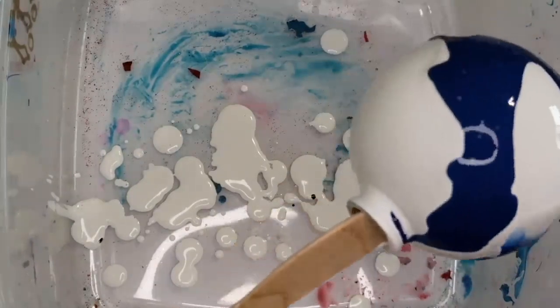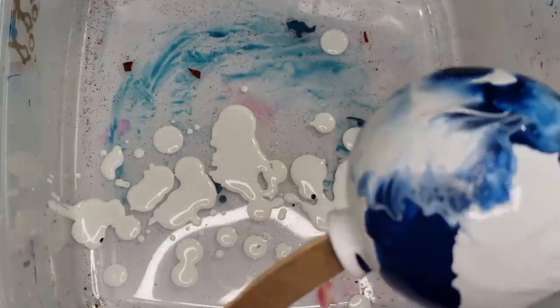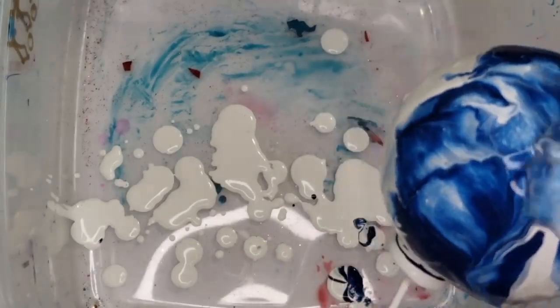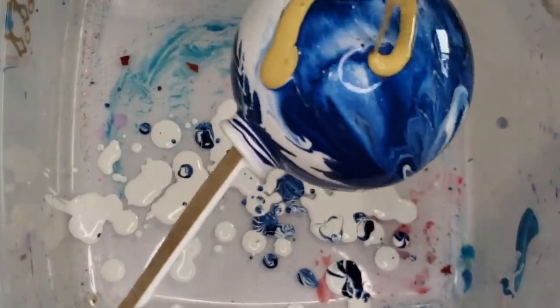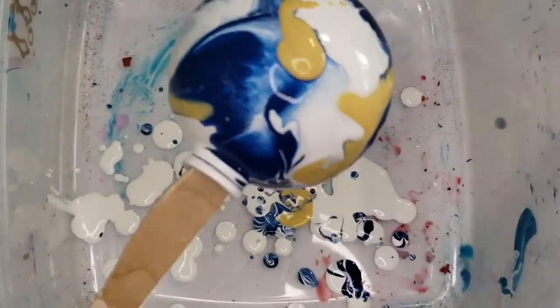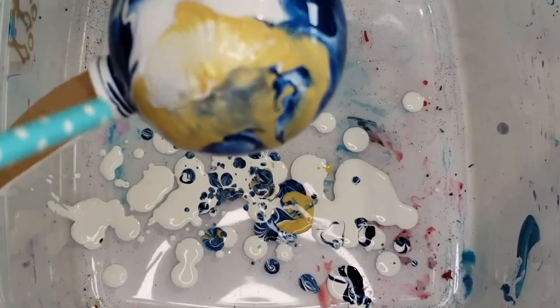And then you'll notice here, I'm actually blowing them around using a straw. Apologies for the crappy shots here. It's hard to blow and film at the same time. Here, I'm adding a secondary color. I'm using gold. And same, once I get the paint on, I just use my straw and I just blow it around to create patterns.